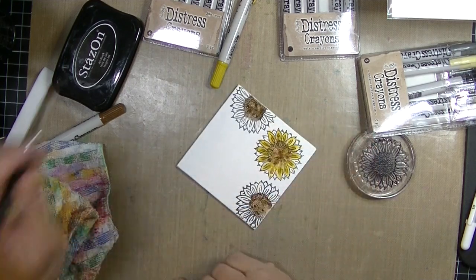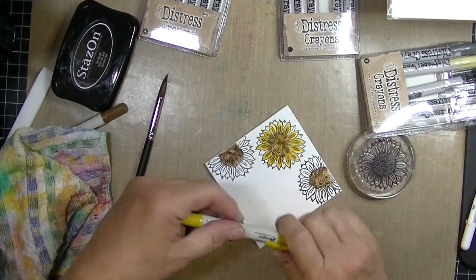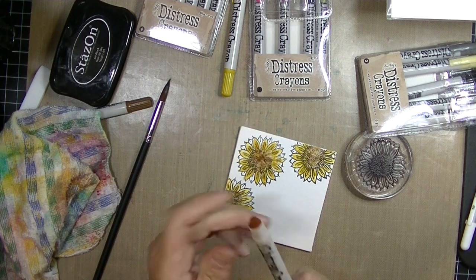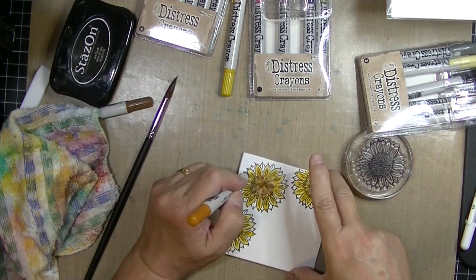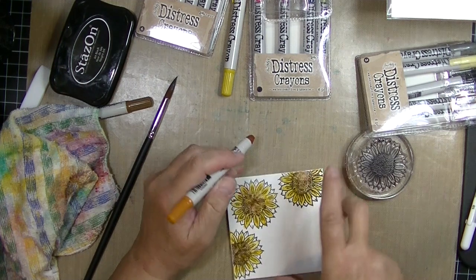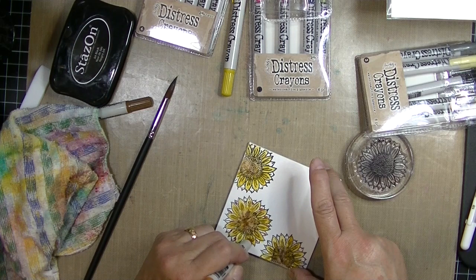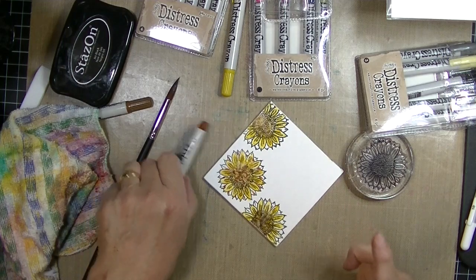Okay, so I'm going to let that one dry a little bit before I go on to the ones underneath, and I'm going to do the same thing to the other ones. Maybe I'll add some of this orangey color. This is Rusty Hinge. Let's see what this looks like. Ooh, that one turns really hard. Okay, so I'll just put a little bit darker. Ooh, I really like this. Actually, I'm thinking that some of this would look pretty mixed into the center.